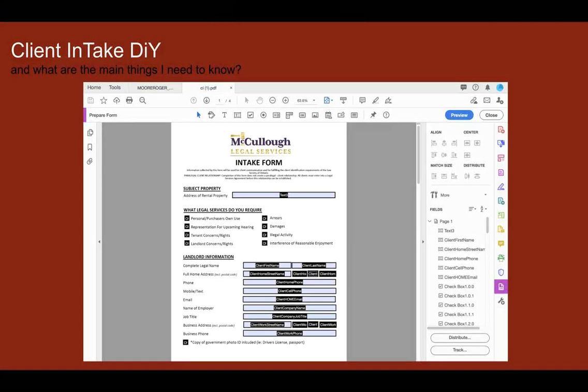But just to keep it short, we do have an option where you can intake the client using DIY too. In order to do that, you will have to download the uLaw generic form tags, which is under letters in a matter. And once you download, it's a one-time thing. You could just attribute each of the fields that need those respective tags.